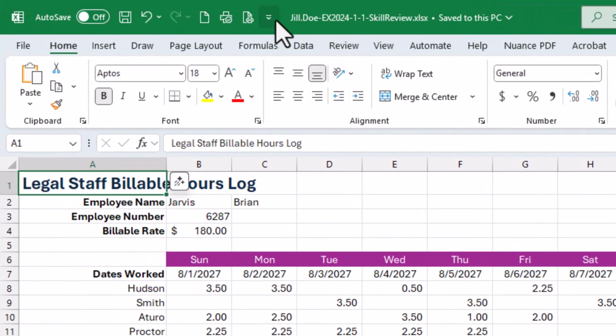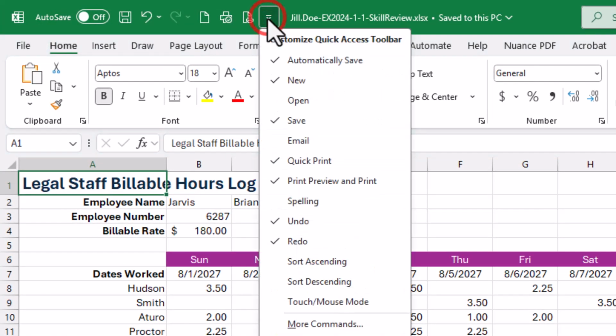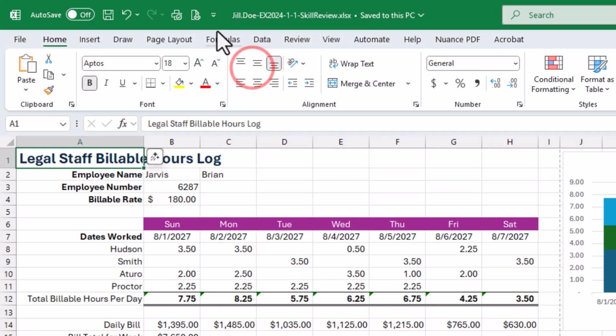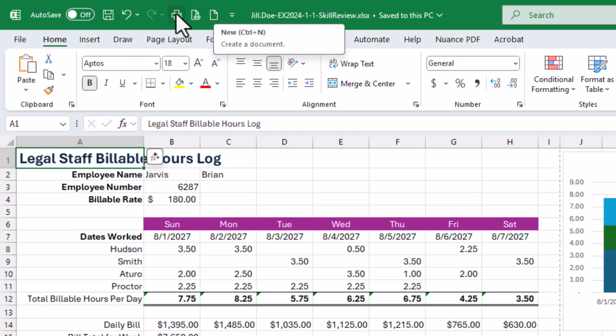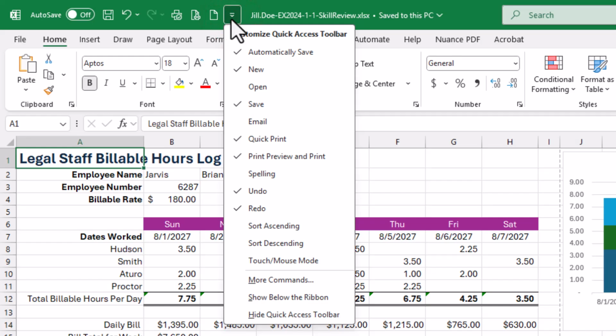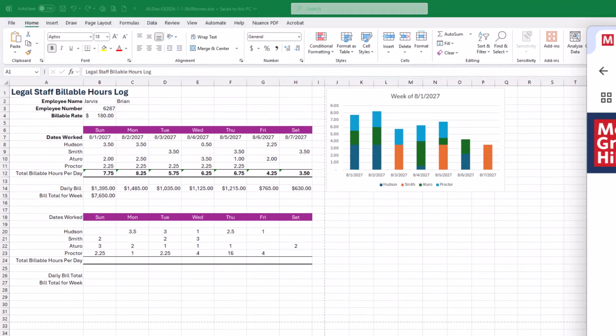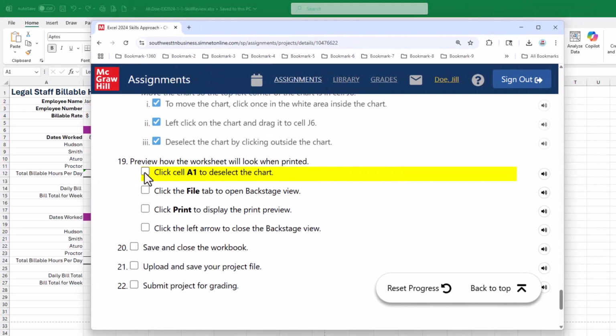So I encourage you to customize this in a way that makes you most productive. You can see that you even have a choice of adding even more commands than what they show here. So if you add something and you don't like it, just take that away. If you want to put it back, notice it comes up at the end now, so that might help you rearrange some of these in the way that you want, okay? So I hope that's helpful. In terms of our instructions, we did it.